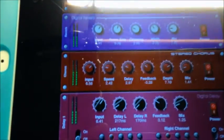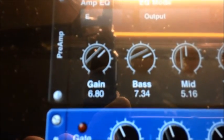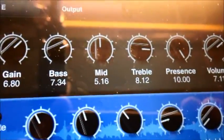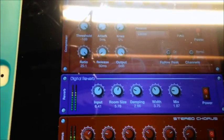I got a few different things by upgrading. I didn't have to run my bass as high, as you see where my bass level is set. Let me see if we can clear that up a little bit. 734, it used to be up around 9, so I had to cut that back just a little bit. Some of my settings changed just a little bit, and I don't know if that has something to do with the faster processor or what, but that was one of the things we did.